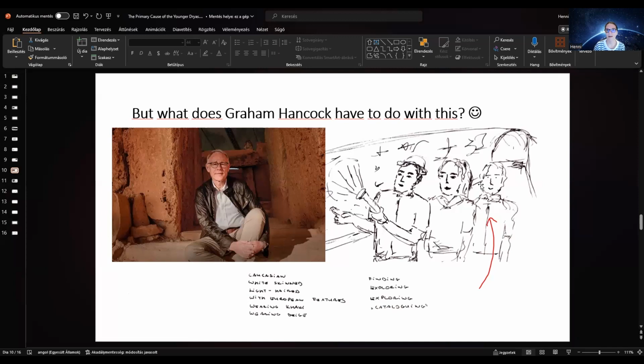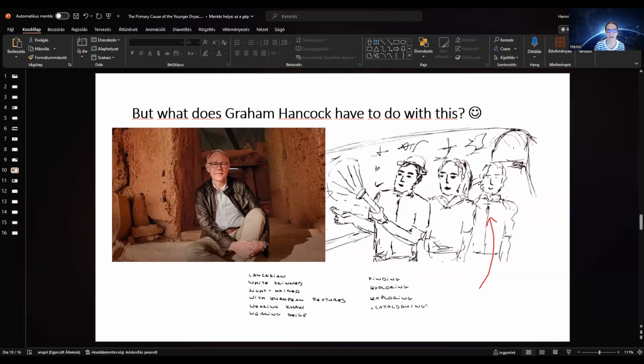But what does Graham Hancock have to do with this? Well, that's a good question. One of the weird data points that I could not reconcile was three seemingly archaeologists walking through what looks like an archaeological site. That was about two pages of data showing that they were exploring around and cataloging a site, and they were Caucasian, white-skinned, and one of the main guys was light-haired with European features, wearing khaki and beige clothing. When I was doing the session, I was like, yeah, his face looks familiar, but I don't know who.